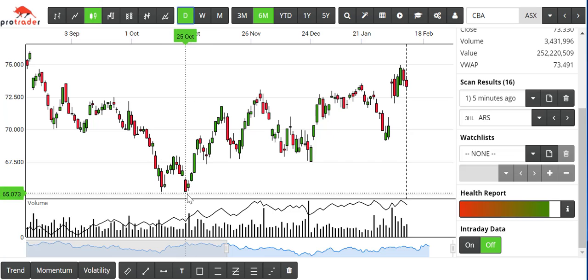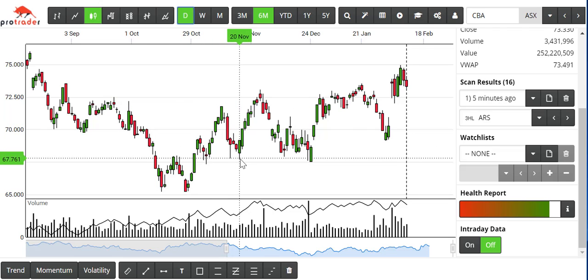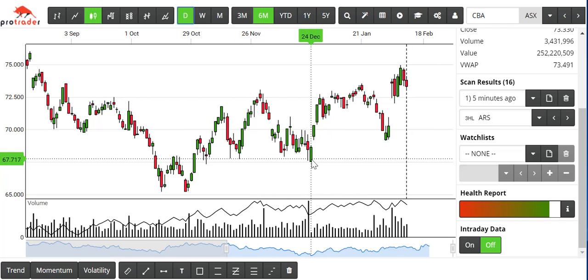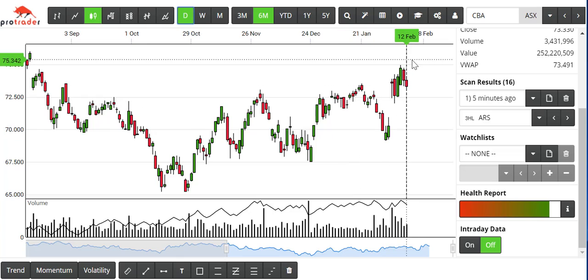You could have gone another way about it — calling this the low, this the high, higher low, higher high — and you'd have had a fair old time with the price going against you at that point. But even now, you can really see that the higher high, higher low is unfolding. Bear in mind, this is all through a pretty news-related era of a Royal Commission.